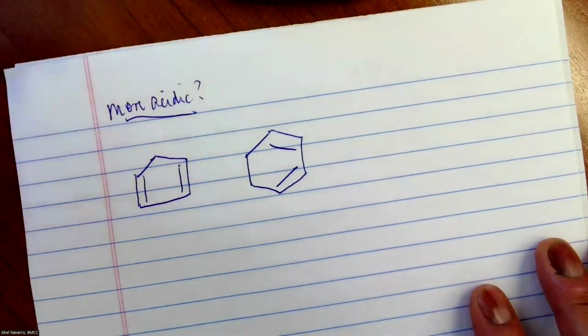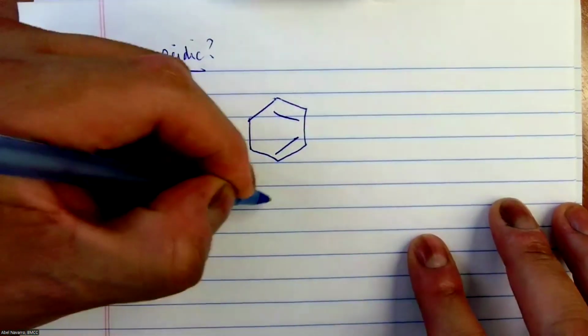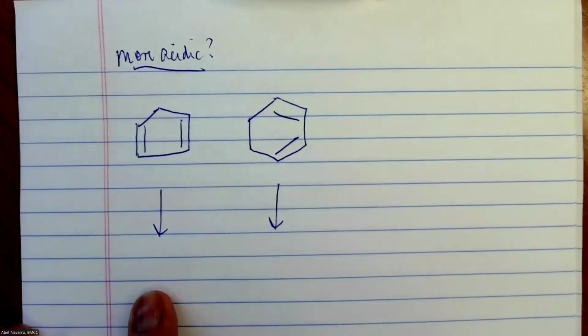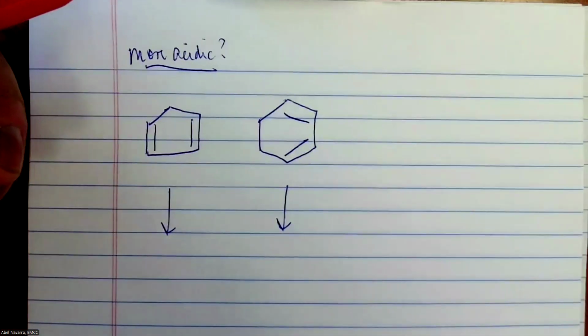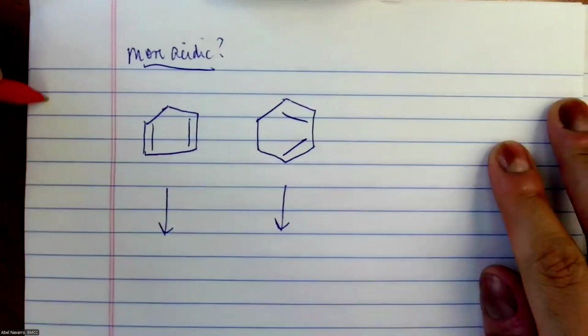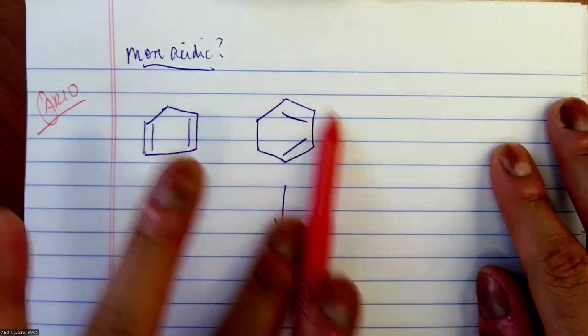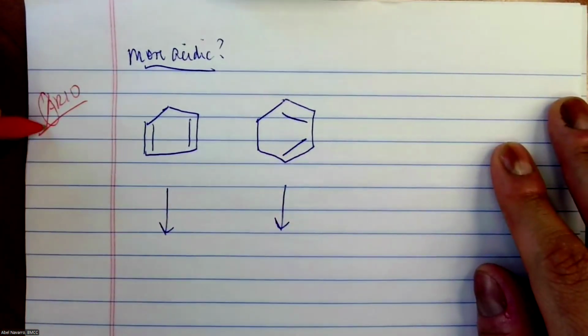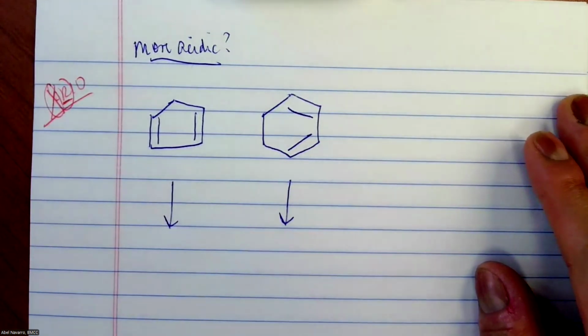More acidic. Once again, anytime that they ask you about acidity, you have to make it behave as an acid. So you have to create the conjugate base. How do I know which hydrogen I should extract? Remember, according to the ARIO principle, it's about the atom. I cannot use the atom because here there are all C-Hs. There is resonance, so you have to do it based on resonance.